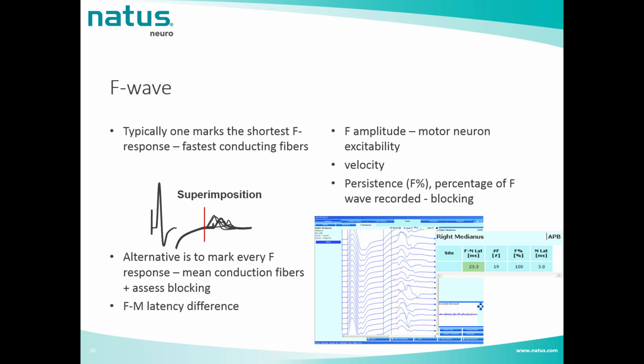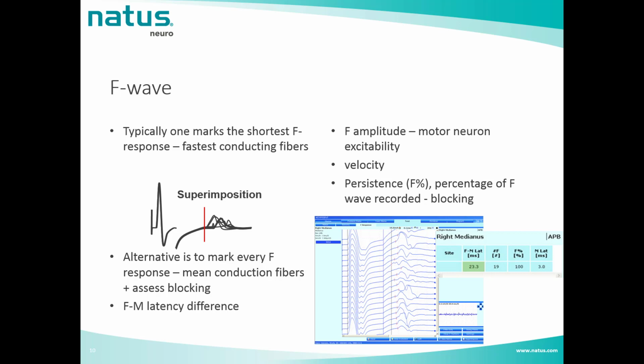In some other cases, an alternative is to mark every F response, and in this case what we want to record is the mean F response latency, which will represent the mean conduction fibers, and also will allow us to assess every single stimulation and assess the amount of blocking.